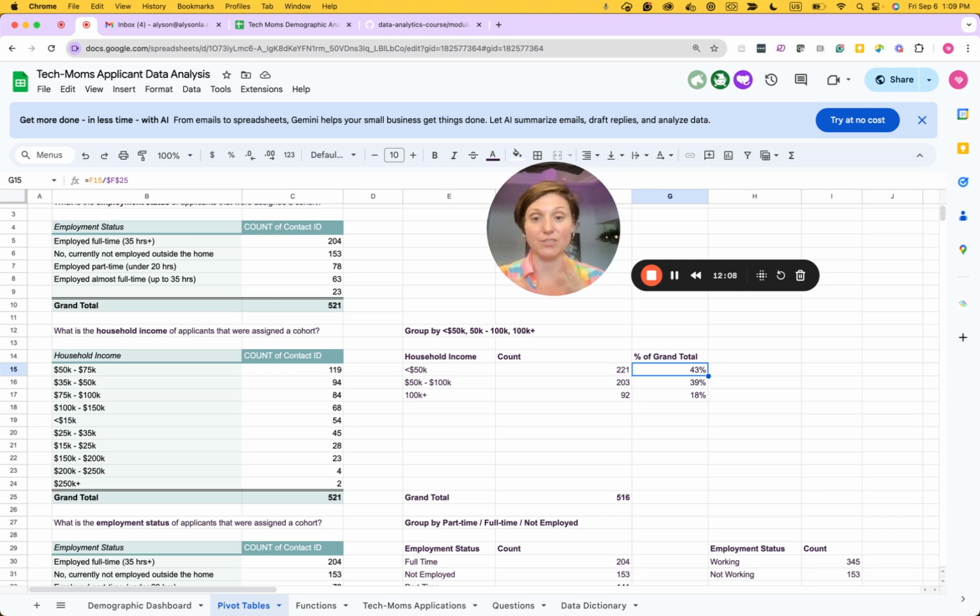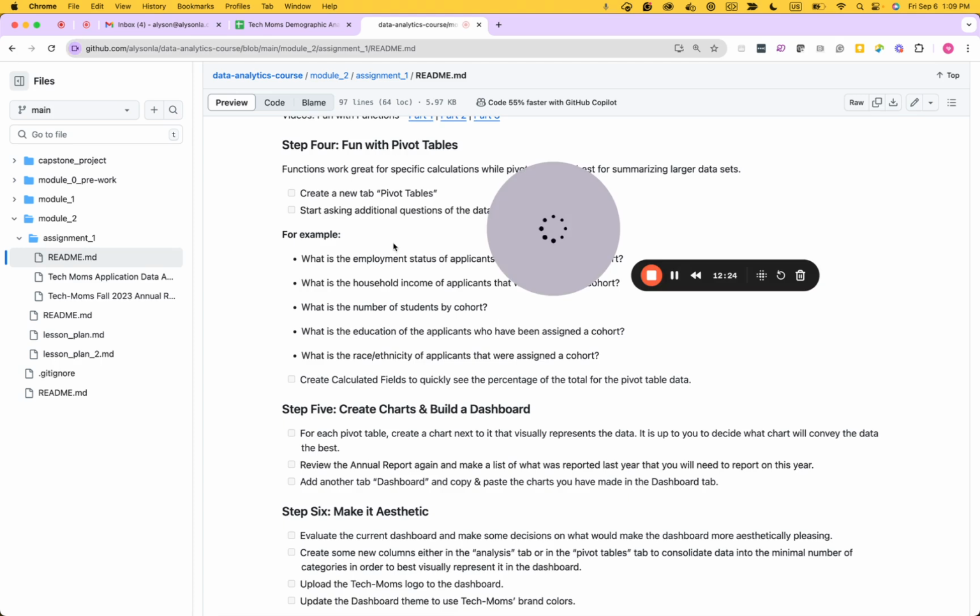We're able to show these are households with income that needs to increase, and these programs that Tech Moms provides help do that by upskilling women and getting them job ready. So going back to here, we've got number of students by cohort.